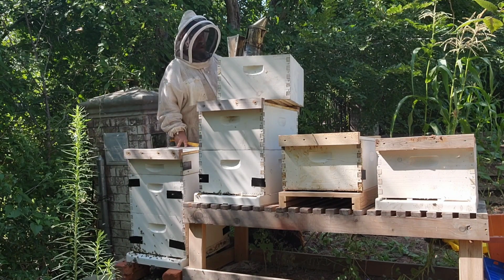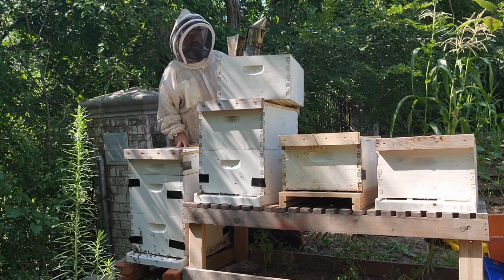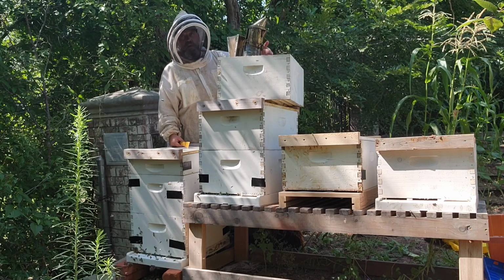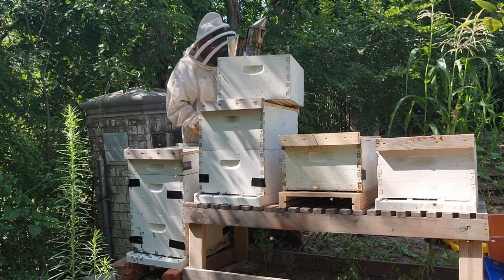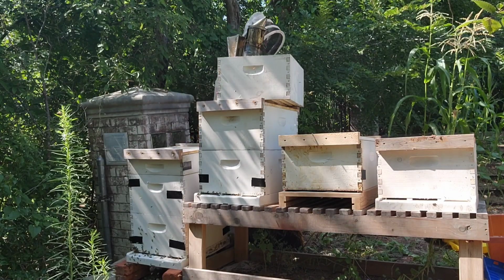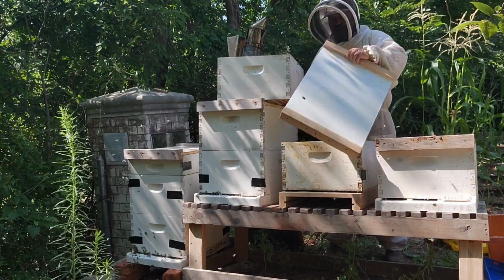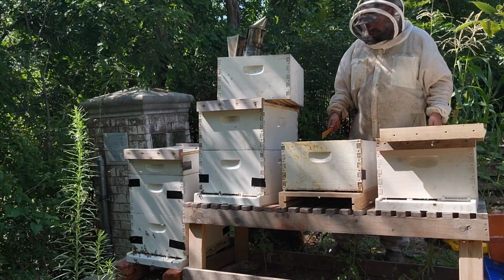Looking very good. She has 6 solid frames of honey here, so she's going to get a little bit of honey also. And we don't have to feed these down here because we just borrowed the resources. That's what she wanted to do, set it up and see what we could do as far as if there was anything left to harvest, then we'll harvest it for her.